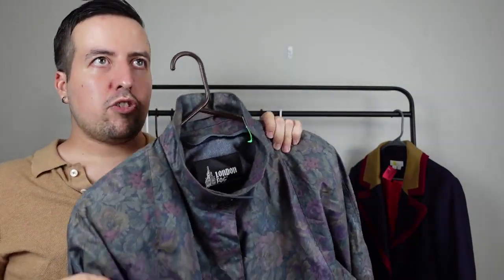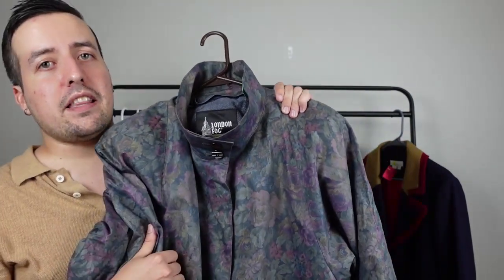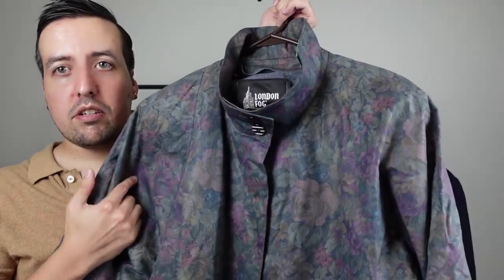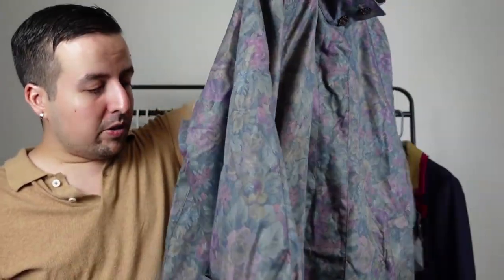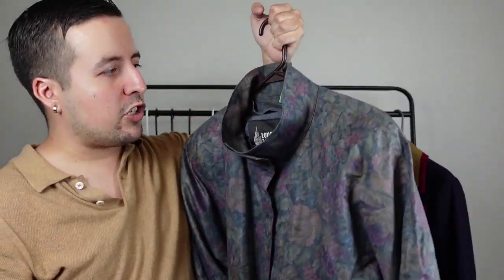And I sent them a regular trench coat a while back from London Fog, thinking that they were probably going to price it at $40 or something. But they actually priced it at like $150. And I had picked that thing up for like $2 because these things, you can find them pretty much anywhere. But I'm wondering if maybe it might increase the value just because it's a floral printed jacket versus just a regular one. And thankfully there's no belt loops, so it does not matter that there is not a belt. But it's in perfect condition.